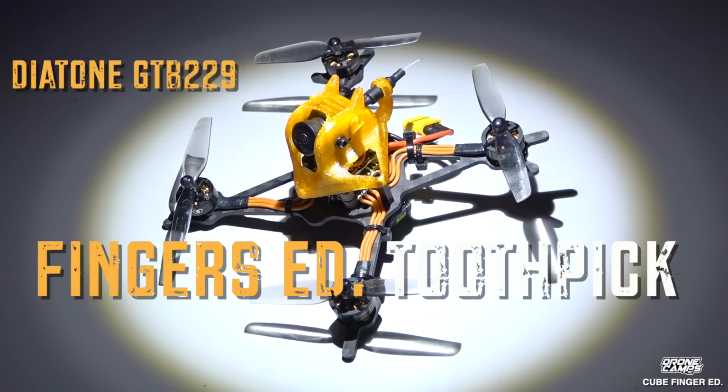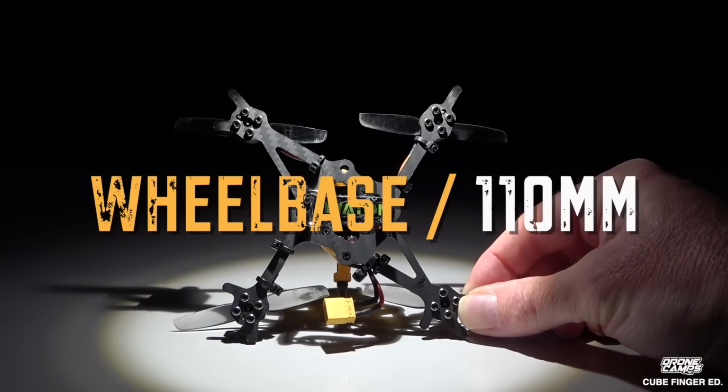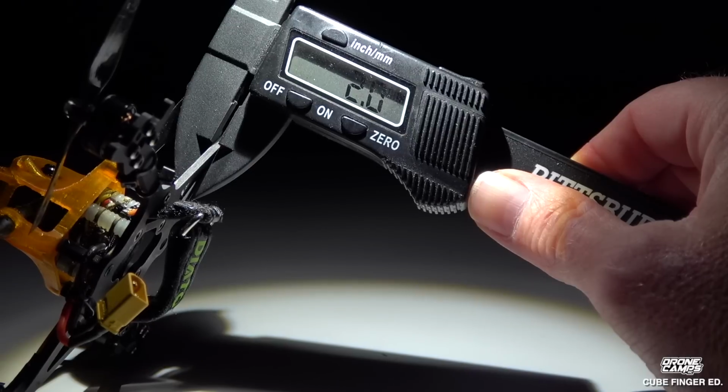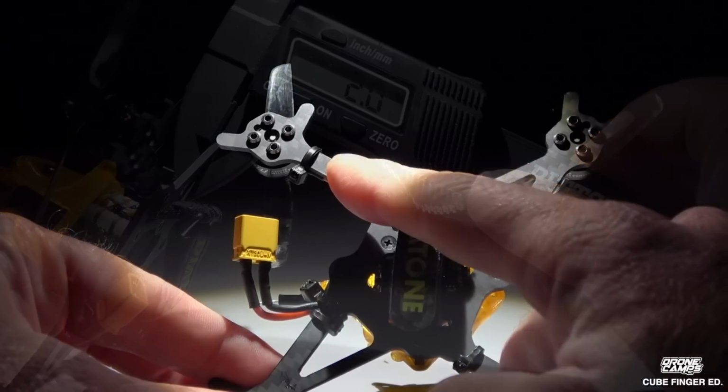Today we're going to check out the Fingers Edition Toothpick from Diatone. It's the GTB229 edition. I'm going to run a 2S 450 milliamp battery, and I'm going to suggest up to a 550 for you guys. It has a 110 millimeter wheelbase and special fingers on the bottom, which I'm going to show you in a second. It is a 2 millimeter bottom plate, unibody carbon.